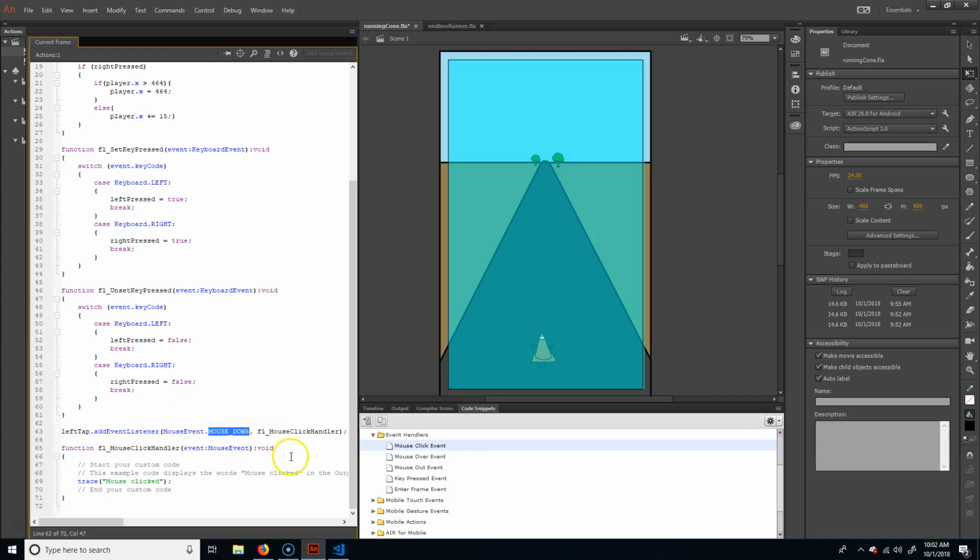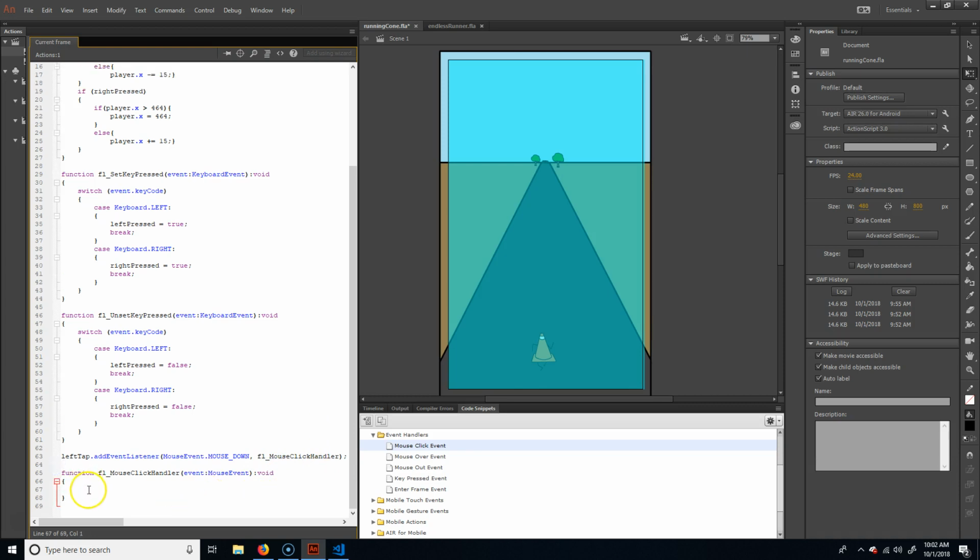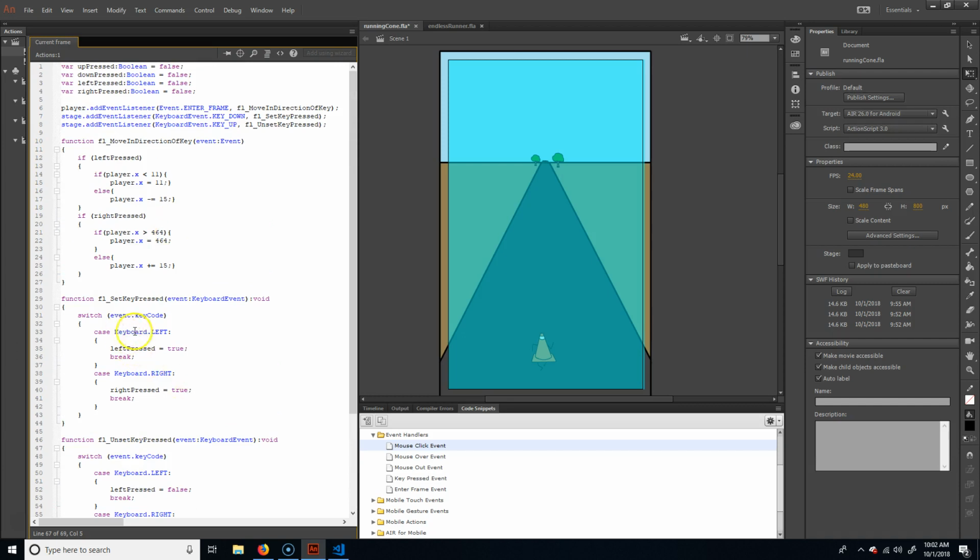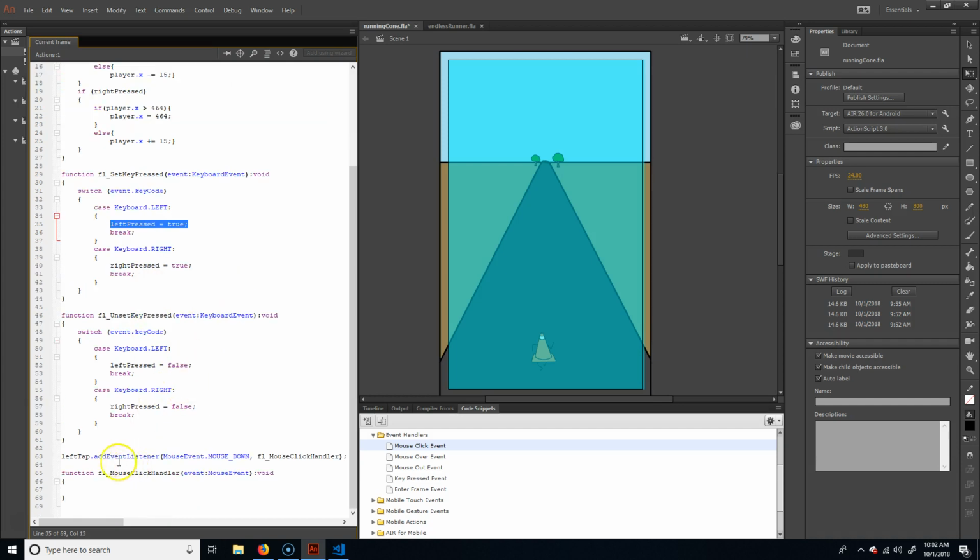So when you're holding it down, in this case, it'll also work if you're holding it down on the phone. And then it just has mouse click event handler. I'm not going to worry about renaming these. Usually it's a good idea. Let's take this off. And I'm going to steal this little bit of code up here. Up here where it says keyboard left, this is if you're pressing down. It says keyboard left press true. That's what I want. Control C or Command C, depending on what you're using. So when the mouse is down, it's going to run this event, and that's going to set it to true.